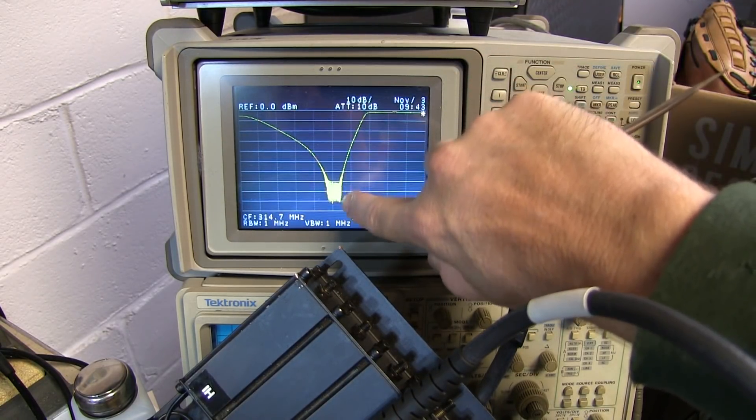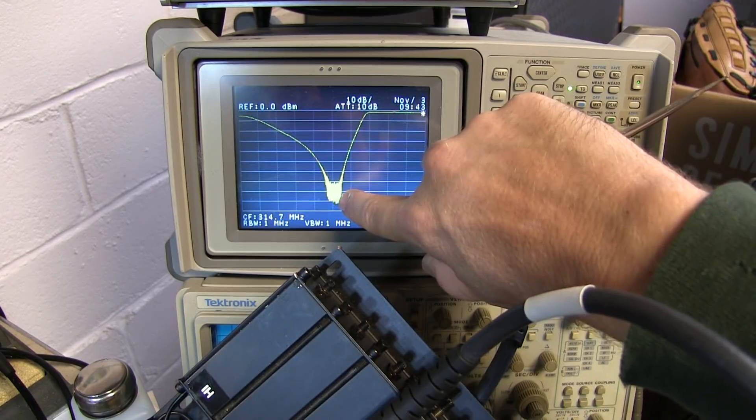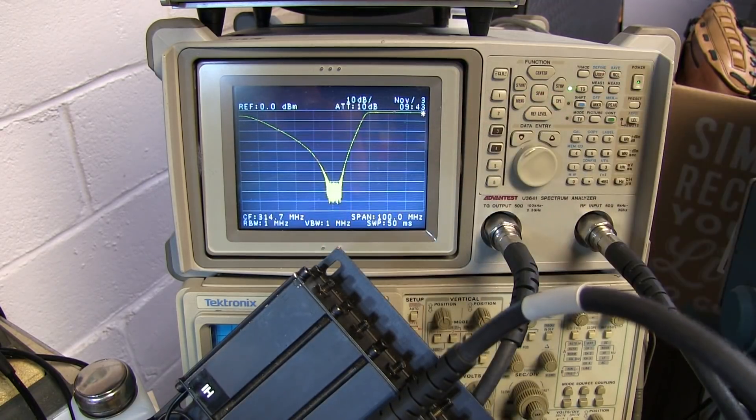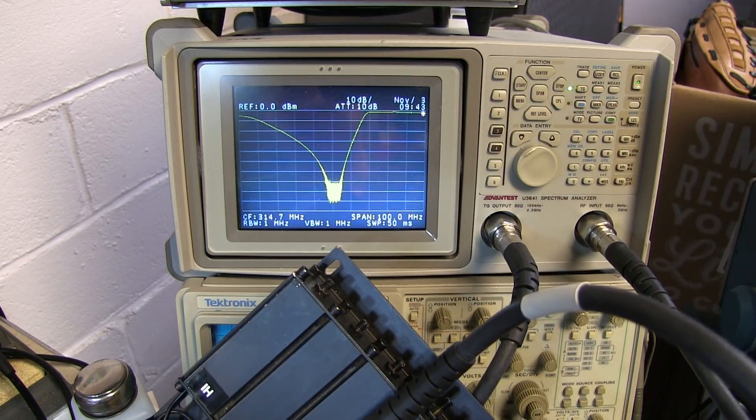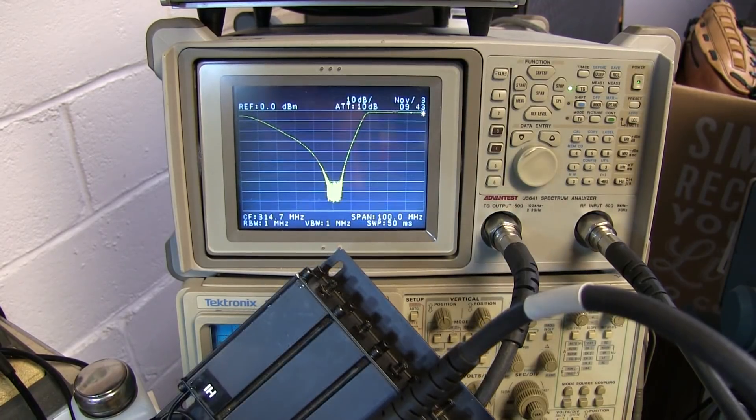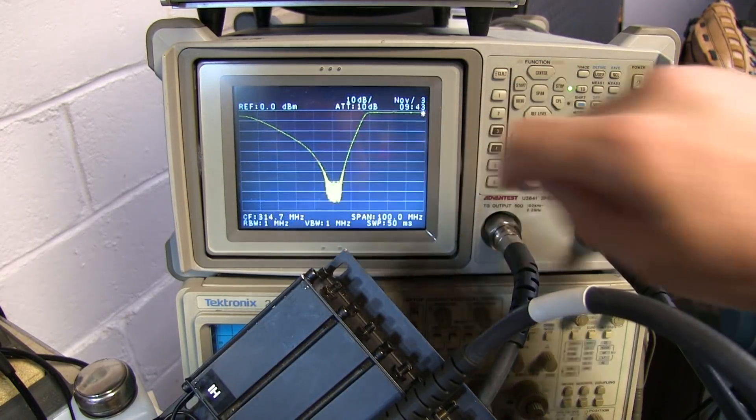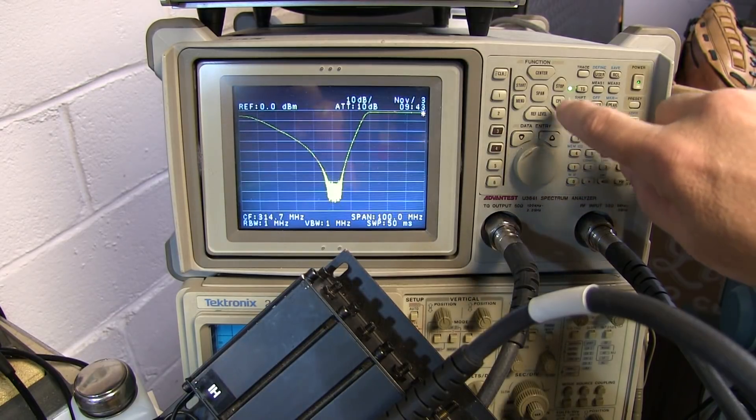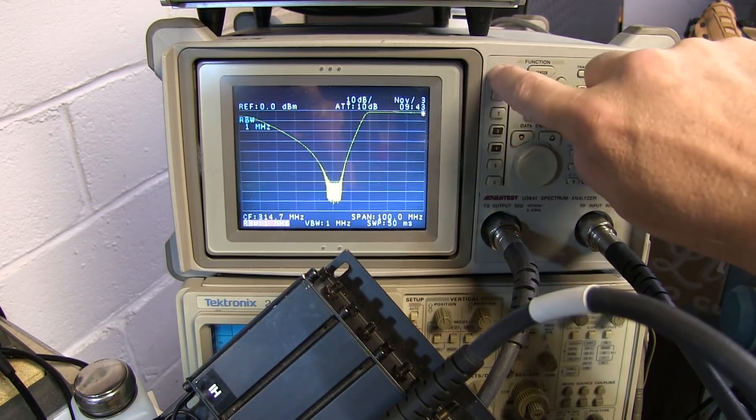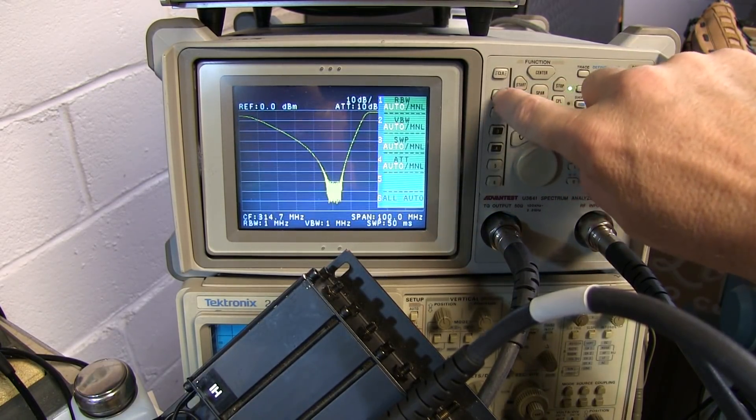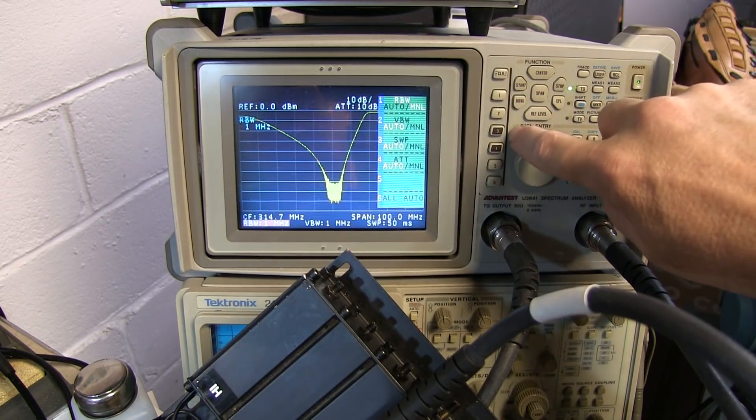Now the wide band of fuzz I see here indicates that I'm really driving down into the noise floor of the analyzer. So let's see if we can do something about that. Right now the resolution bandwidth on the analyzer is 1 megahertz. So let's lower that. Let me go to the coupling menu and uncouple the resolution bandwidth and start lowering that down.